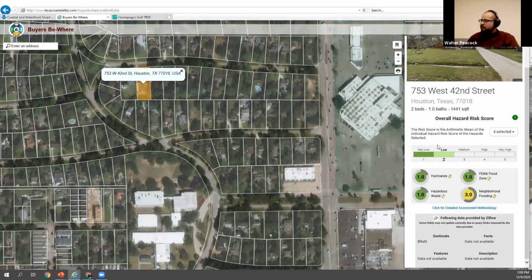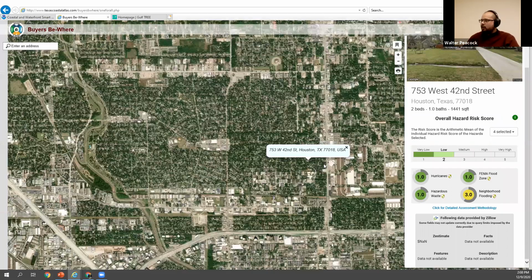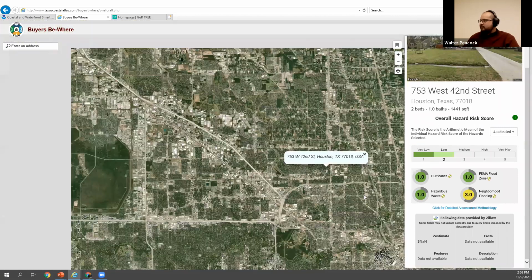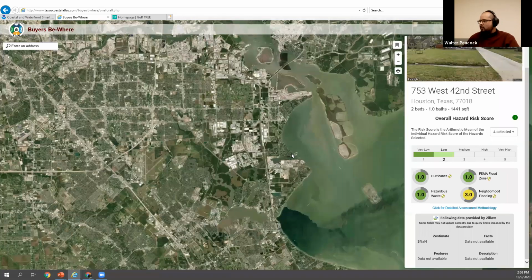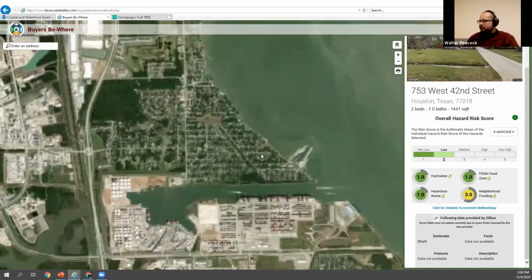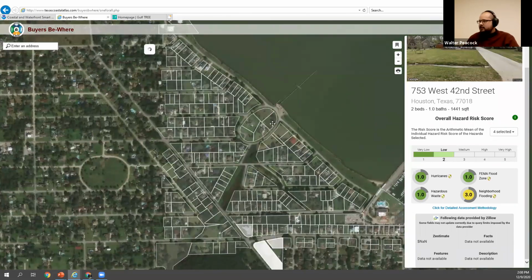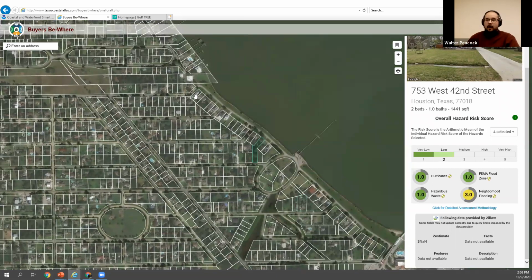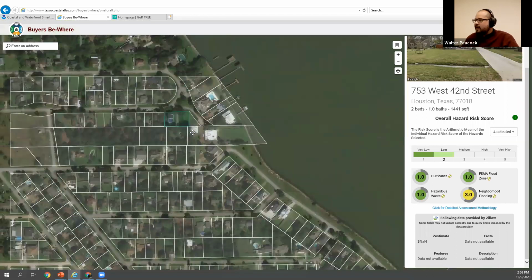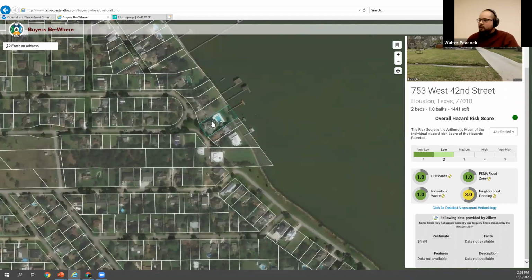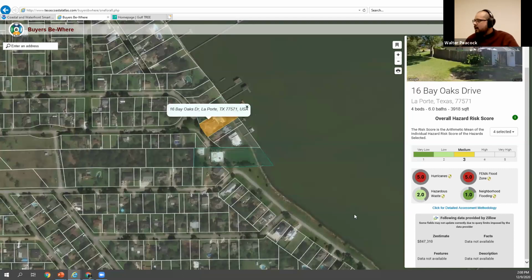While the risk for this home is only 2, let's look at a place farther or closer to the coast and see what its risk level is. I'm going to pick a random home over here right next to LaPorte, and then let's check out what the risk of that house is. Well, I think I see the house that I want to live at. It's this rather large home with a swimming pool in the backyard right next to the bay. I'm going to click on it, and it looks really nice.